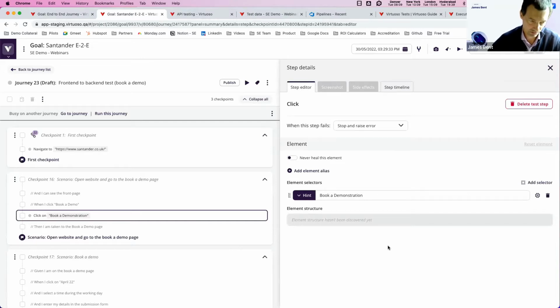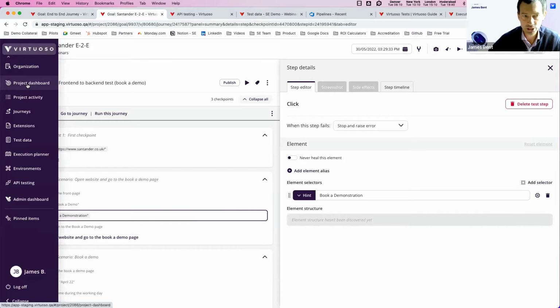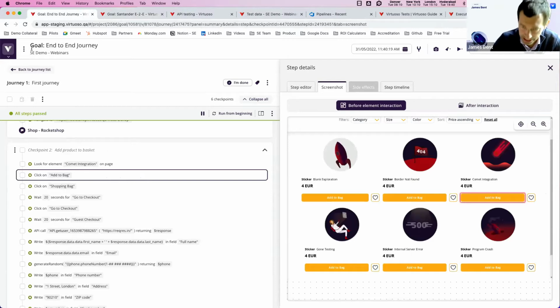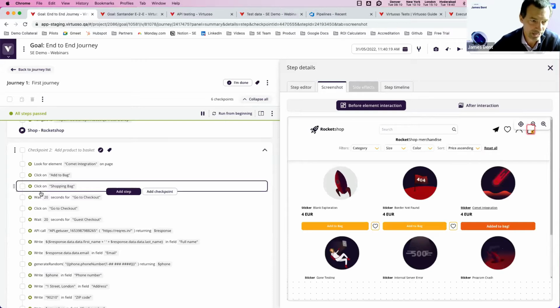So that ability to write this, again with no setup, and in terms of who does this, manual testers, BAs, product owners, as well as technical resources, definitely use Virtuoso. There's just no real entry point or barrier, except to say, know the application you need to test, for example. Even though this is codeless, technically there may be some people saying, well, actually that's still code because you're still using some syntax. So yeah, okay, in a sense it could be codified. I have to write click on or write, but it's something that we all are familiar with. You don't have to learn a different language to do this.